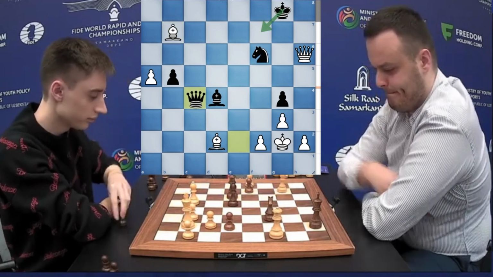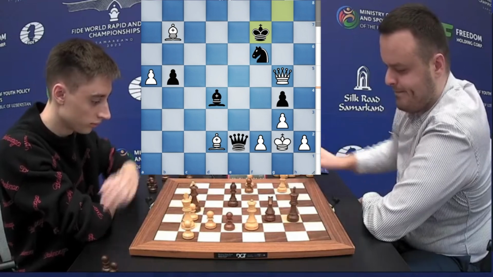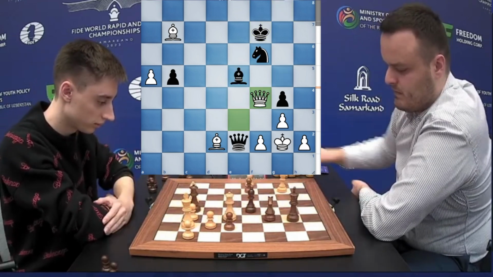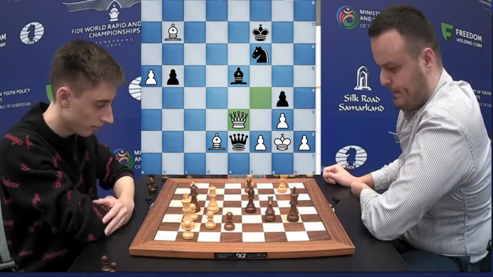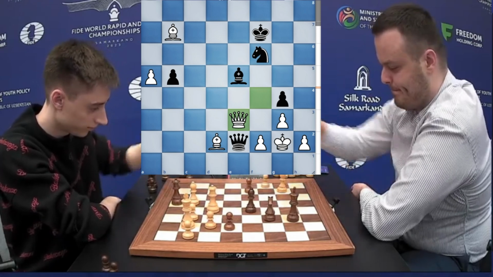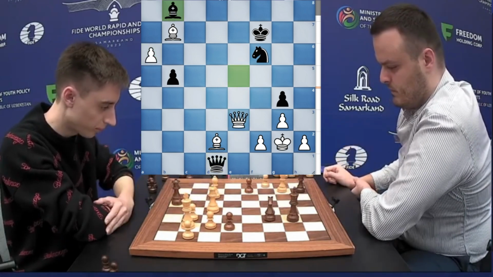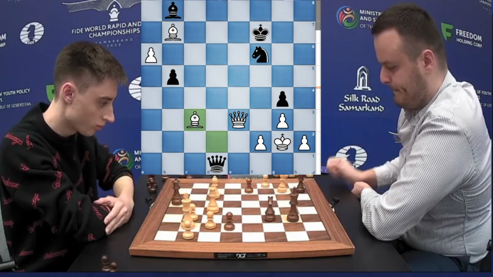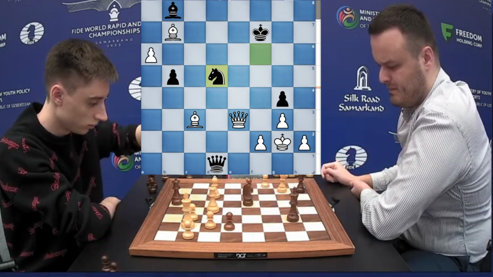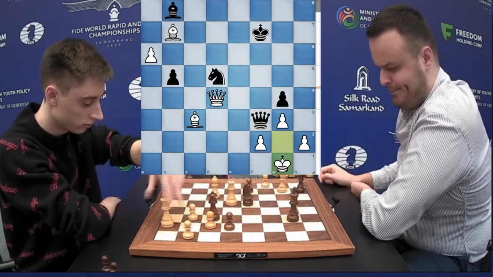Bishop moves up, allowing the pawn to develop. Queen comes in. The check happens. King comes here. Bishop attacks the queen, looking for the queen trade. Pawn is pushed. Bishop goes back. Bishop comes in here. Knight attacks the queen. Queen moves up, creating a battery for the check here. King moves here.